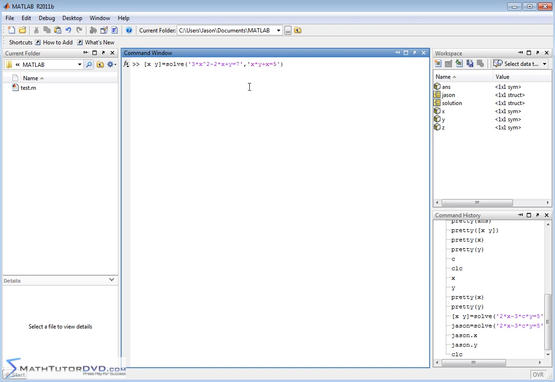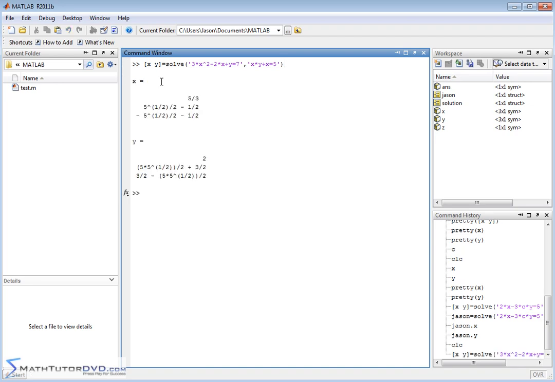And you notice this is really not linear because you have 3x squared running around here, and then you have 2 times x times y, and then you have x times y here. So it is a valid system of equations. It's just not linear because you have x times y running around everywhere. So it doesn't fit the simplified form of a linear system of equations that we usually have. But since we've defined x and y to be symbols, MATLAB can pretty much solve anything that's solvable. So I'll go ahead and grab the answers as follows. So x is going to be equal to this, and y is going to be equal to this.